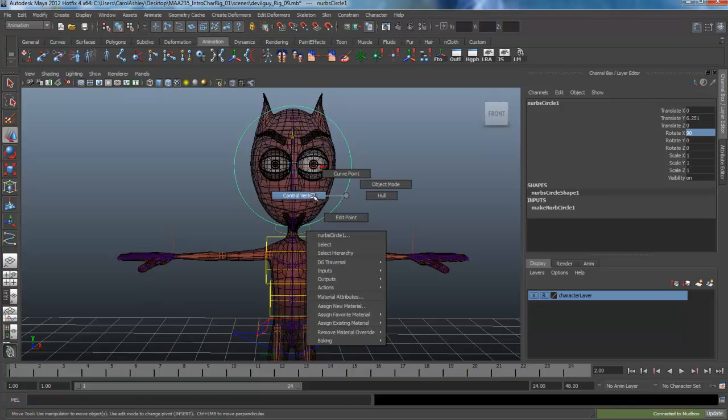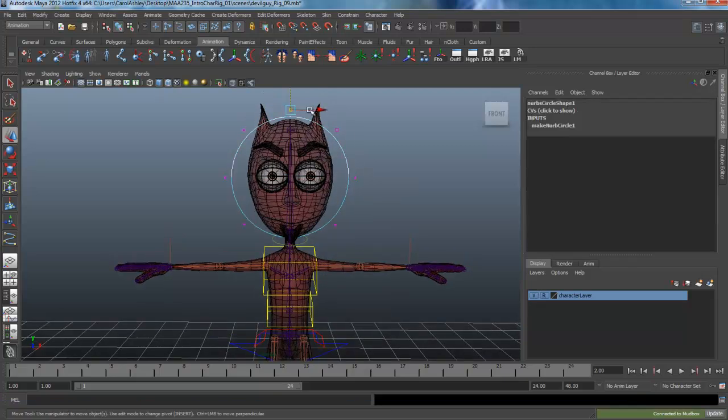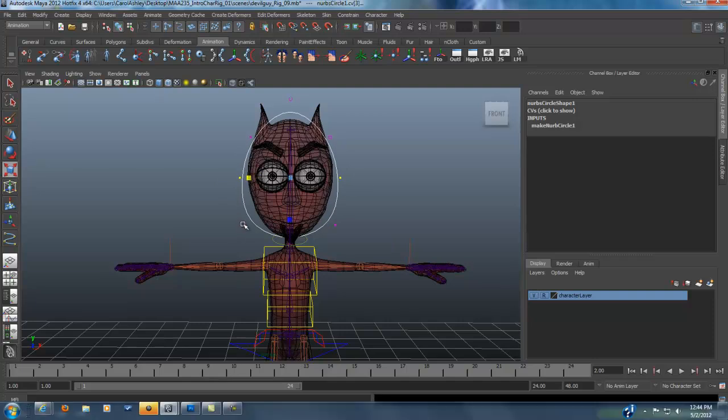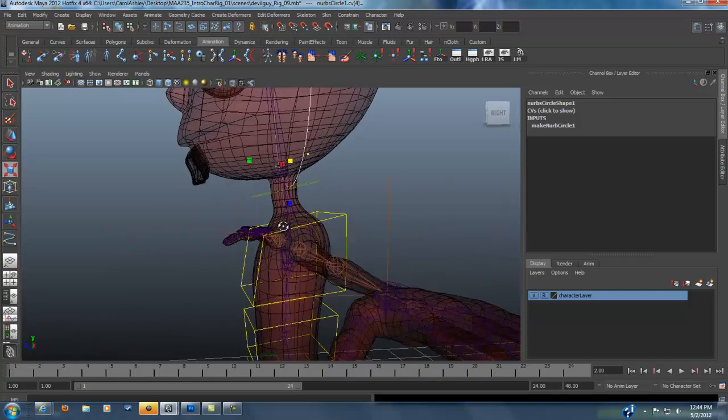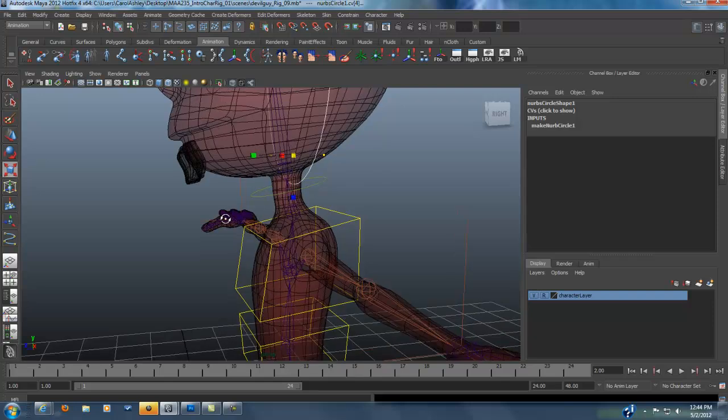Just right mouse click, Control Vertex. We can grab some of these and begin pulling them into position. Just going to scale these in a little bit and maybe shift them down. Same thing here. So I'm shift selecting these using the scale tool to bring them in. Okay, so I think that looks all right.